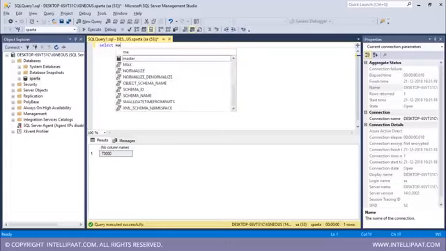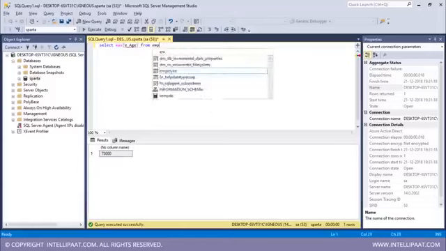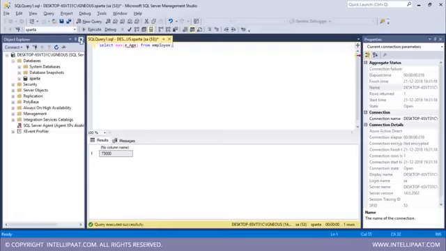Select, and I will start off by extracting the maximum age. Inside the max function, I will pass in the column, which is E age, and then I'll use the from keyword and then give the name of the table, which is employee. So the maximum age of an employee is 45. Similarly, I want to find out the maximum salary. So that would be E salary from employee. Execute. So the maximum salary is $159,000.